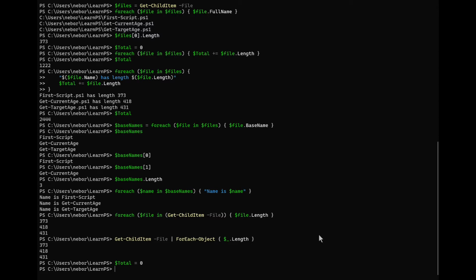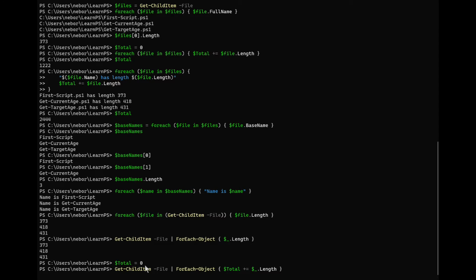Then I can do the same command I did above, Get-ChildItem file, pipe it to ForEach-Object. Inside the script block, I can say total plus equals length. Again, I'm using the pipeline variable, which takes on the value for the current iteration of the loop.